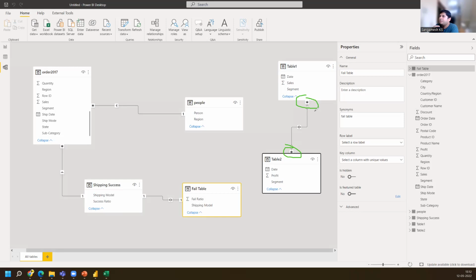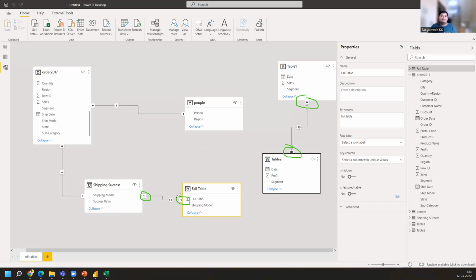And in Power BI, there are two types of relationship which can actually cause a problem. Number one, a many to many relationship. Second is one to one relationship, which can also cause a little bit of problem.